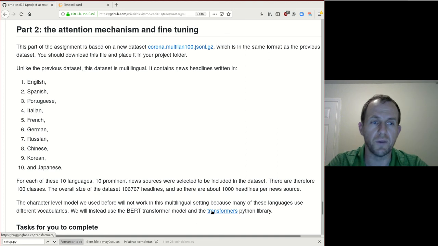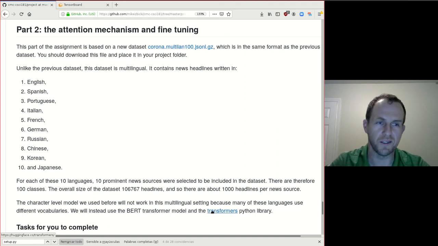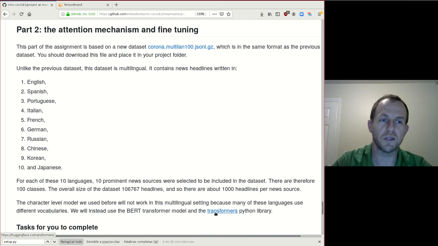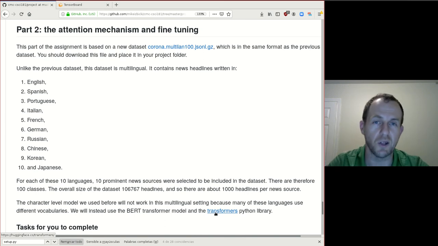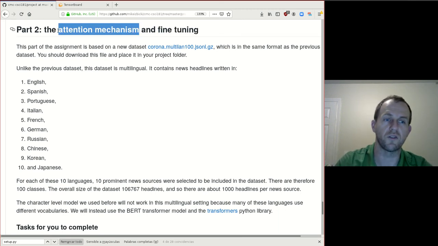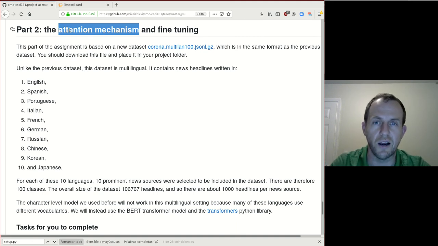But I'm going to drive this point home because this is really important. The Transformers library is a super popular library. It's exploding in popularity for natural language processing, and it makes it really easy to do fine tuning on any sort of transformer architecture. There's at least a dozen of these architectures out there now, more coming out every month, and this library makes it really easy to use those architectures and get really, really good results for whatever problem you're working on.